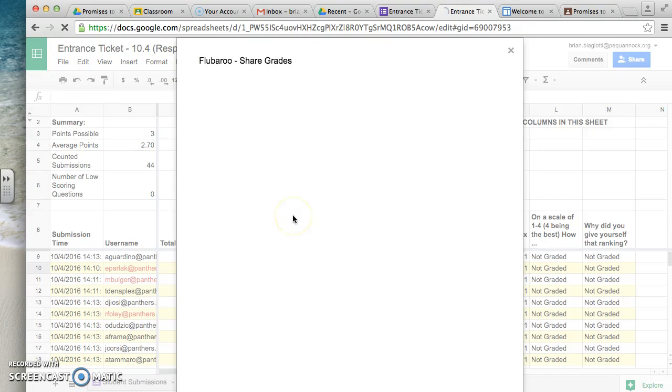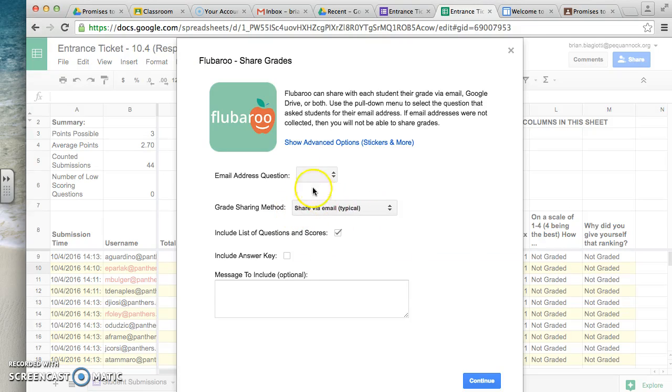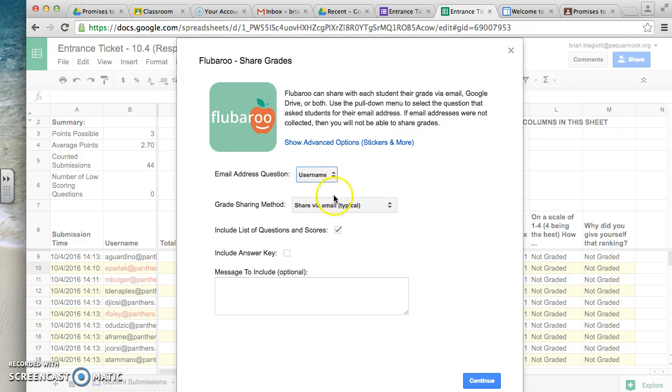Okay, when you share these grades, you can give it to them via email. You can send it to them both email and Drive, or just share for the Drive for those students that don't have email. It'll go to their Drive. You can share it via email, which is what I do, or you can do it in their Drive and their email. So for students who don't have access to email, they can now accept it in their Drive. That's something new on the app. I just learned that by doing this video with you.